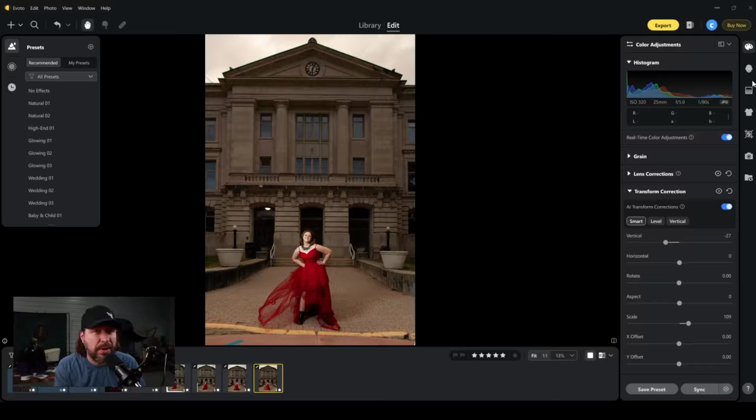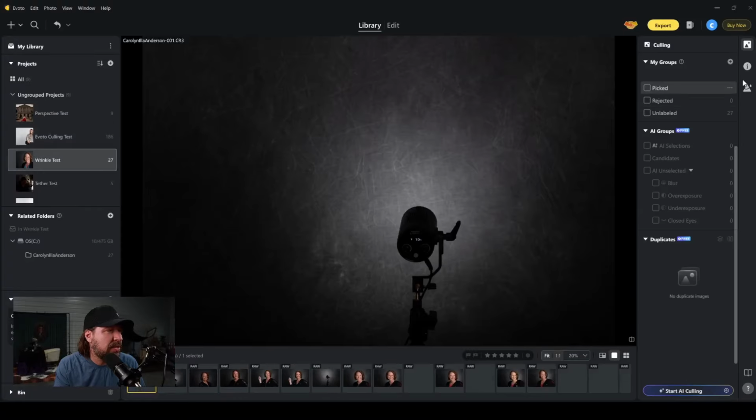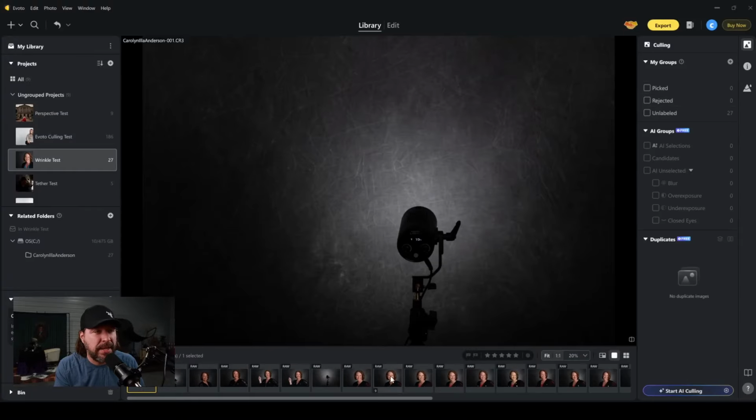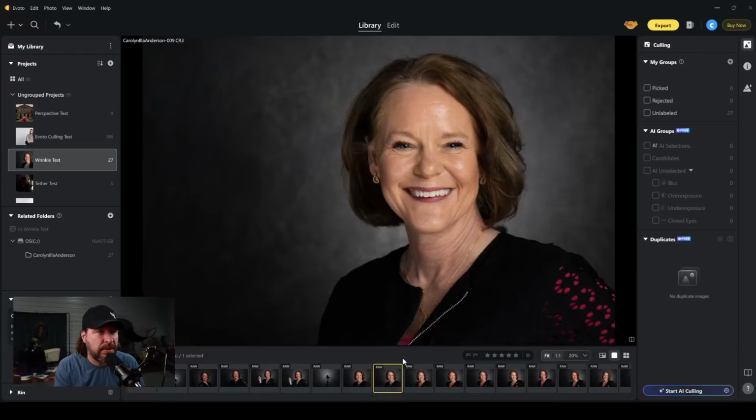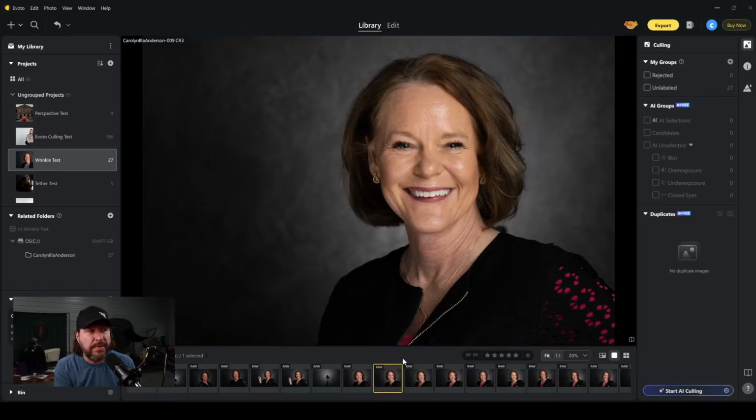So let's look at one more thing, and that is they've made a lot of really cool adjustments to wrinkles. Again, I do a lot of headshot clients, really great headshot client. She's absolutely beautiful. She definitely told me when I was photographing her that she doesn't like a lot of her wrinkles. What woman does, really? So many AI programs out there that have existed before Avoto are very heavy-handed when it comes to blemish removal, when it comes to wrinkle removal.